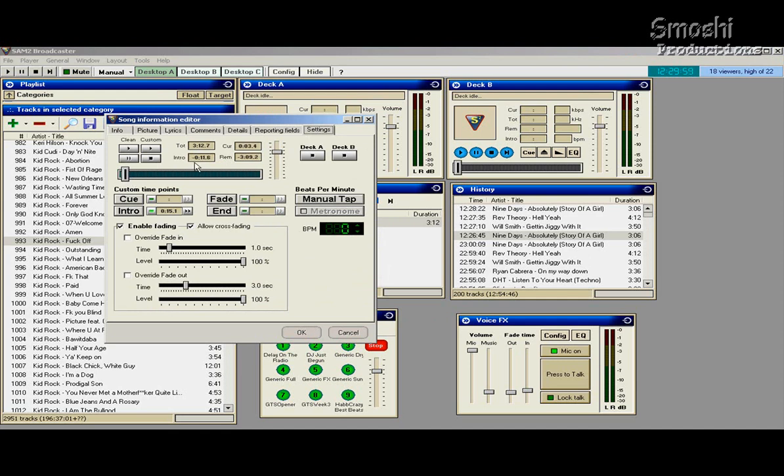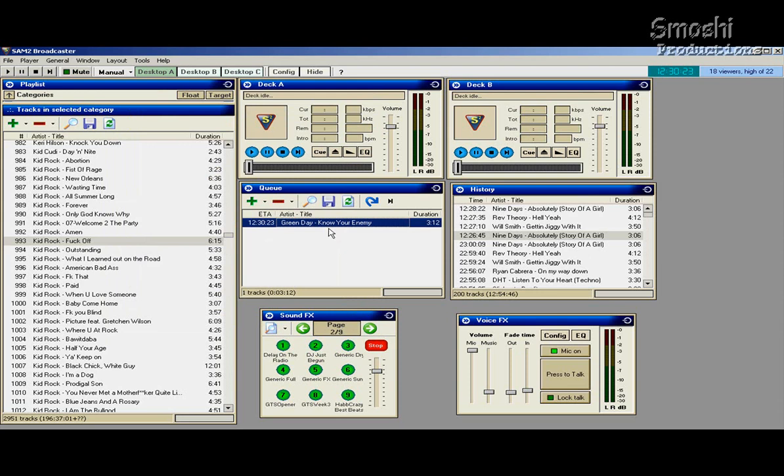mine's already set down. You see the intro and the current. You can see that. You would want to take note of when the lyrics start, and when the lyrics start, you would hit intro. And of course, there's an end effect, but that's kind of pointless. So now whenever you play it, you can see right here, intro, it has until remaining. So you'd be talking, and then you cut it right now, and the lyrics would start.